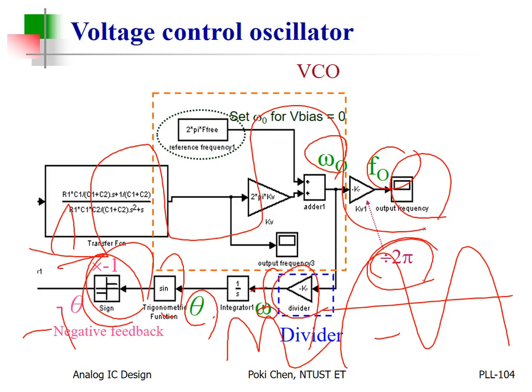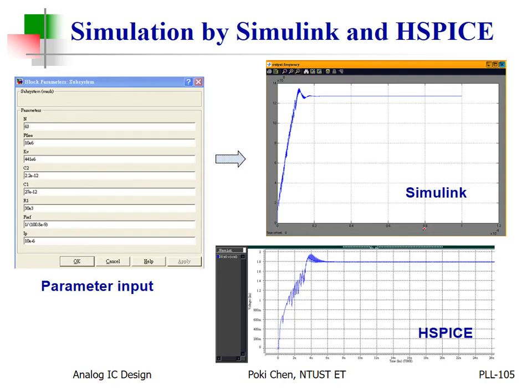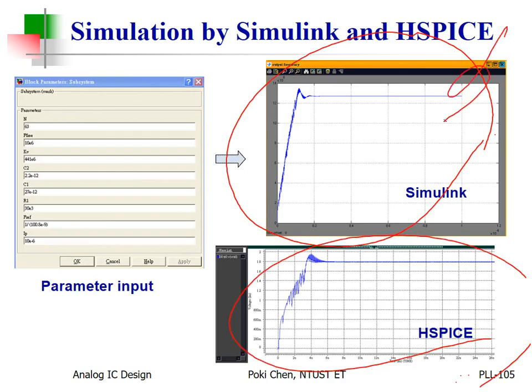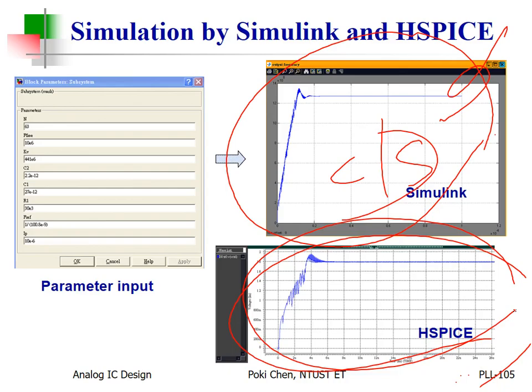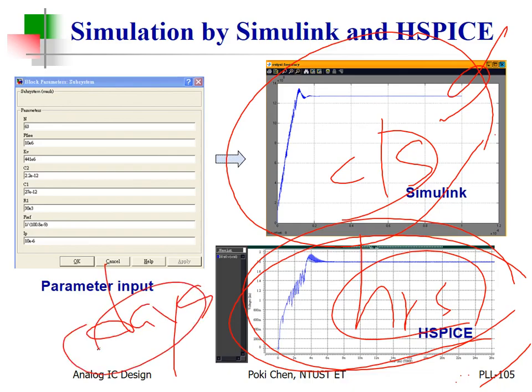You map your equation or your circuit to Simulink. That's it. Okay? Allow me to show you. That is the last slide I would like to share with you. See? This is from Simulink. And that is from HSPICE. Within seconds or even much less than 1 second, because nowadays the computer is really powerful, right? You just click and then you get the result. But for real HSPICE, even for pre-simulation, after you click, you can go get a coffee, come back. Oh, not yet. Maybe you can go attend a class, go back, to get the final result. Hours, usually, for a complicated design. Okay? Sometimes days, because you have many kinds of devices inside, okay? But within seconds or much less than 1 second, you can get the behavior simulation.